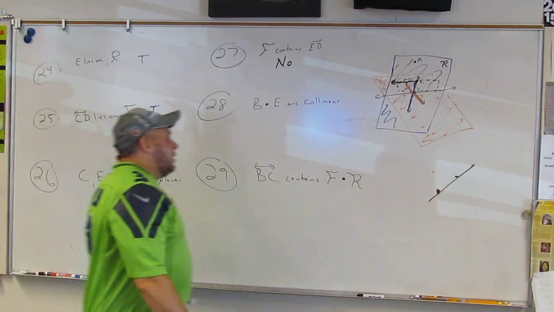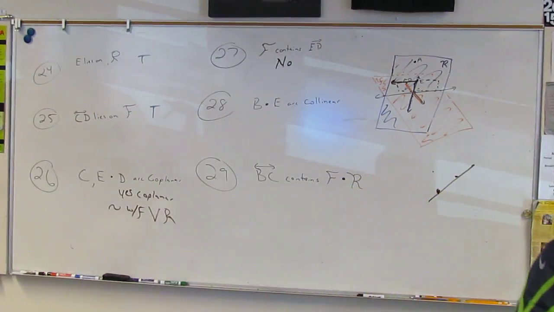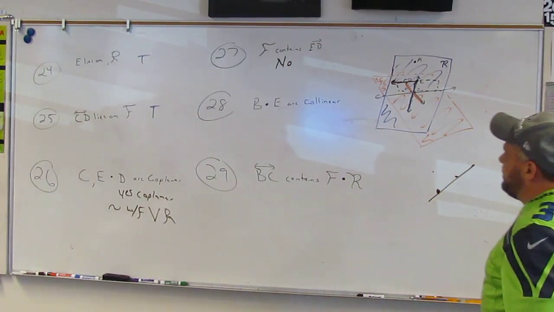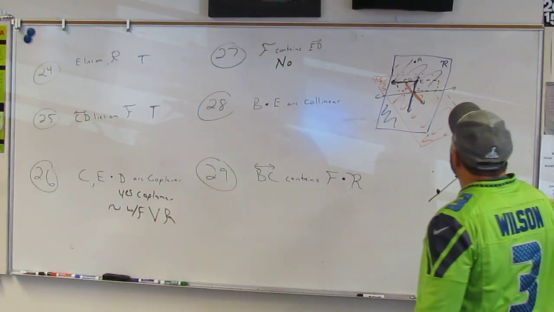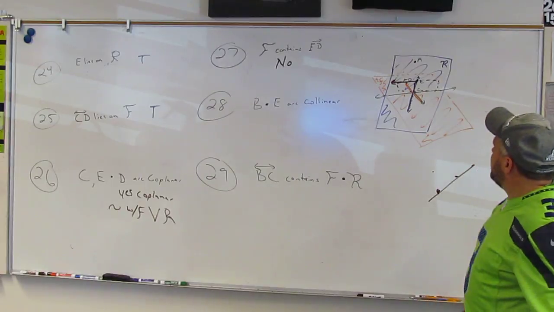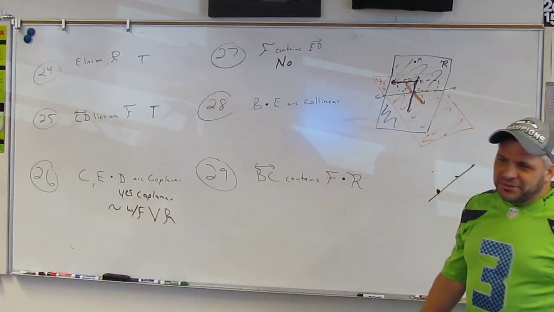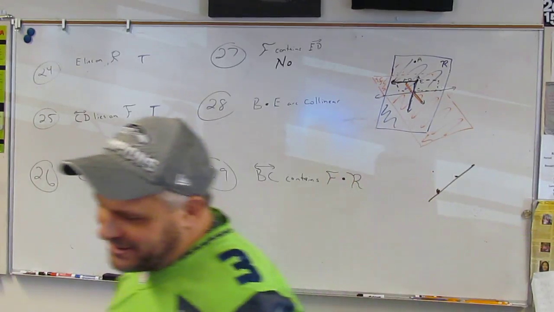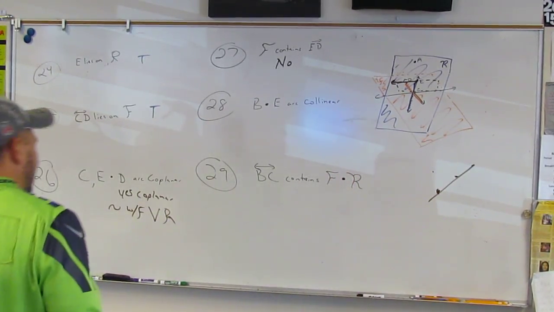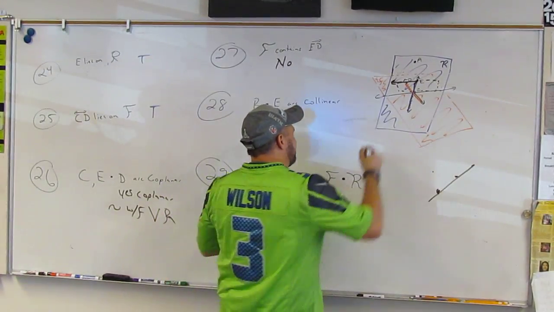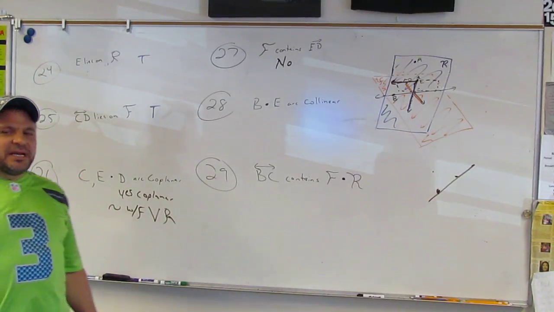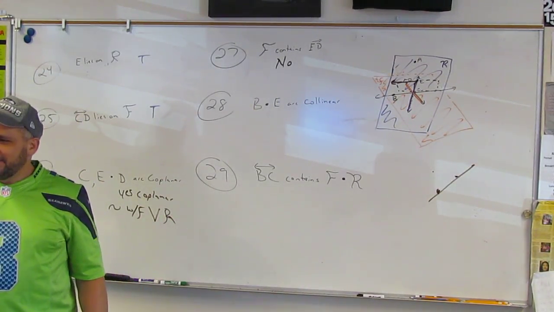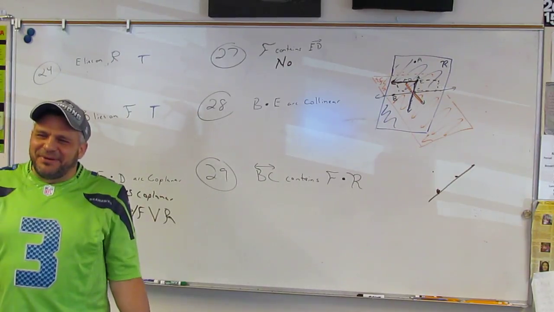Okay? Alan, B and E are collinear. Is that true? B and E are collinear. Well, where is B? You didn't draw it? I didn't draw it. Well, that sucks. Where is it? Oh, there you go. We kind of need that. We need to know where B is first, right? Here's B. So B and E are collinear. Is that true? They didn't put a line through it, but of course it's true.